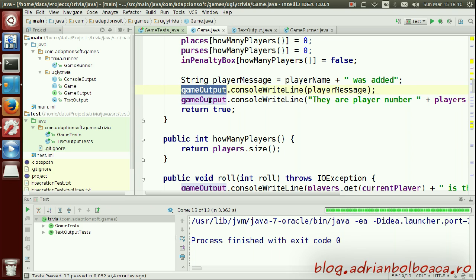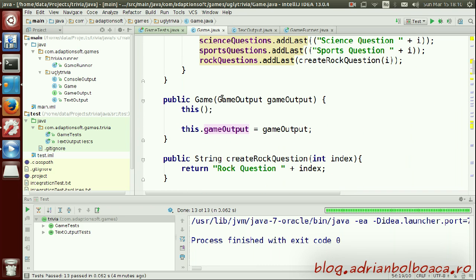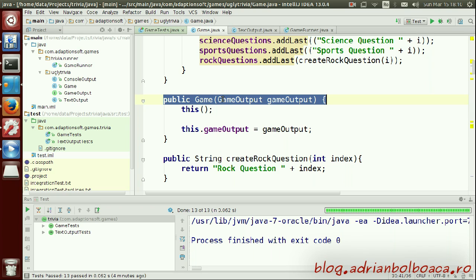In this case, it was very easy to have this constructor after we had made all the extractions of console, and it's now extremely easy to detach the system from this external thing, which is the console.